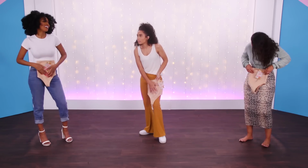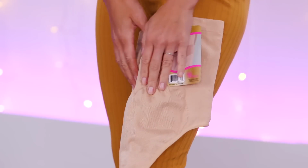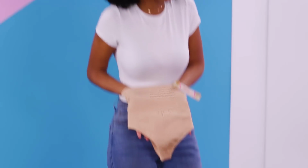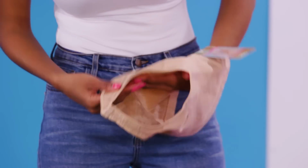I don't know if I like the way this looks, though I have to wait and see how it fits. Something about it makes it look like it's going to be too bulky. There's a heart on this. I'm sorry, I just noticed. Cute. I don't think that's intentional. I'm looking at my shirt right now, and it's so thin. It's definitely going to show through.